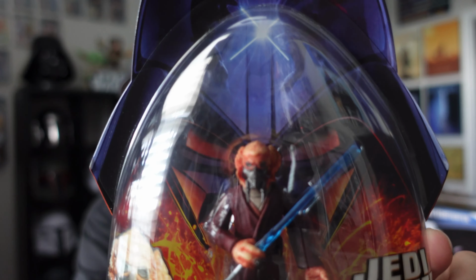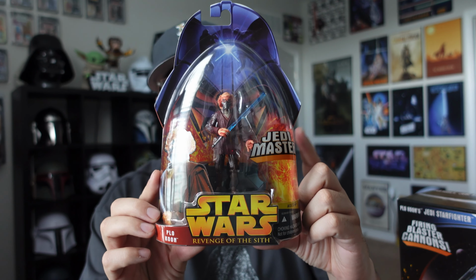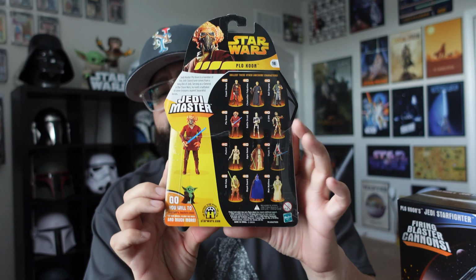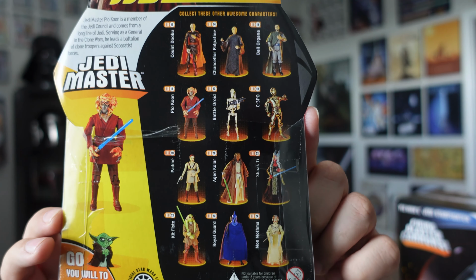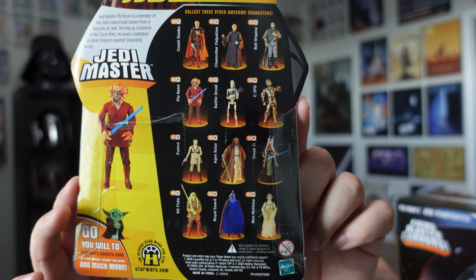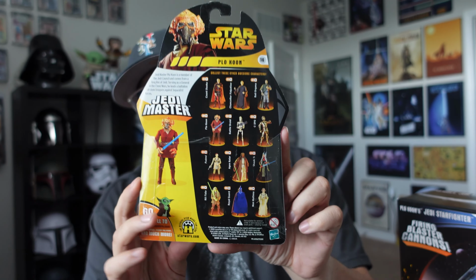And then you can't have the ship without the pilot. So I also grabbed this as well, Jedi Master Plo Koon from Revenge of the Sith. So there's the front of that packaging from the Revenge of the Sith line. There's the back, shows the figure again, and then a bunch of other figures that released when these came out. So this was back in the good old days when Hasbro would drop, as you can see, a lot at a time. Not like what we get nowadays, but that's why I'm still living in 2005 right now, as you guys can see. So we're going to open this up and get a better look.